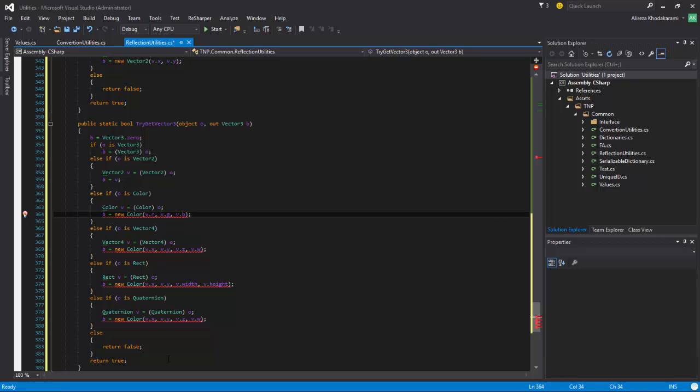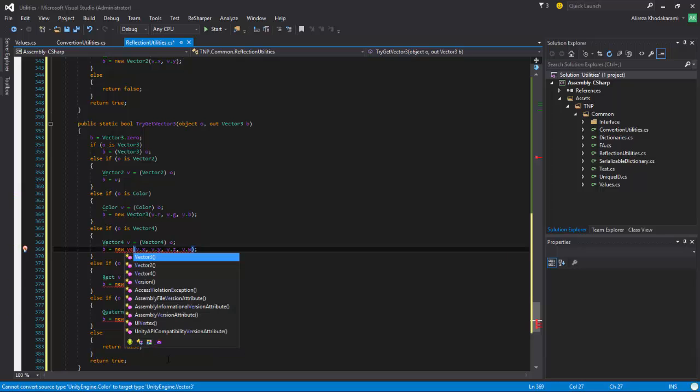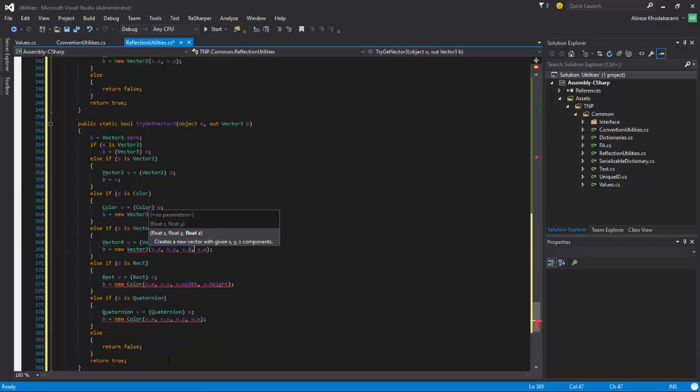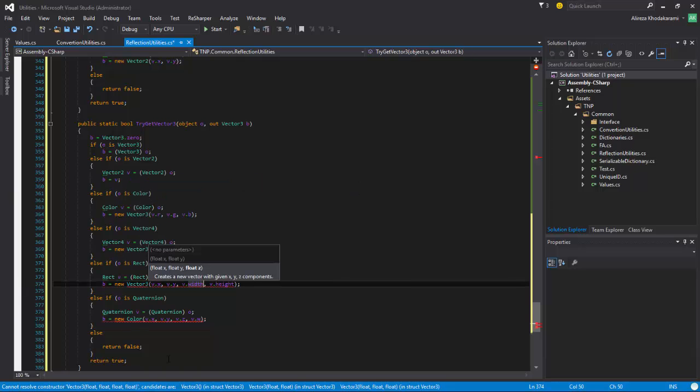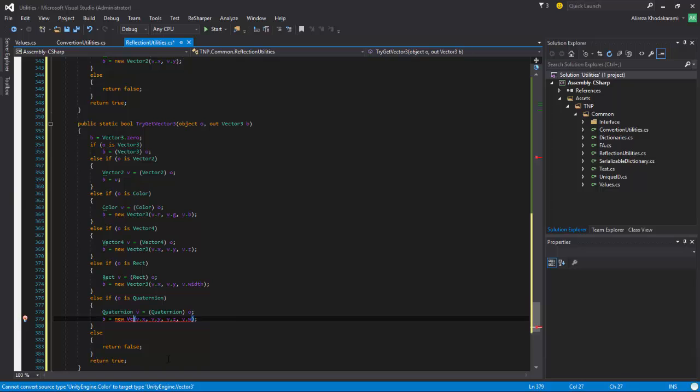And new vector 3. So if it's a vector 4, we want to have the new vector 3, and we don't want the W part. If it's a rect, a vector 3, we don't need the height. If it's a quaternion, new vector 3, and we don't want the W.